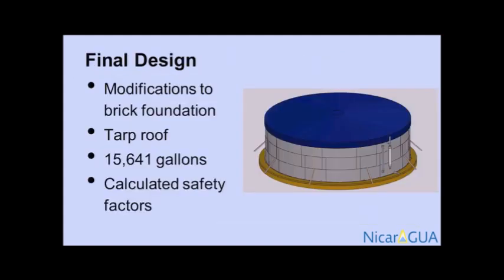So then we move on to our final design, which is after prototyping and talking to engineers. In this design, you can see on the right, there is the first flush system, and next to that is a gutter overflow valve. The tank itself is, as I just described, still the metal walls, 4 foot by 12 corrugated metal sheets. And there will be 15 concrete blocks placed under the wall in the sand around the outside for support. And halfway in between these blocks would be the wooden stakes that are pictured here.